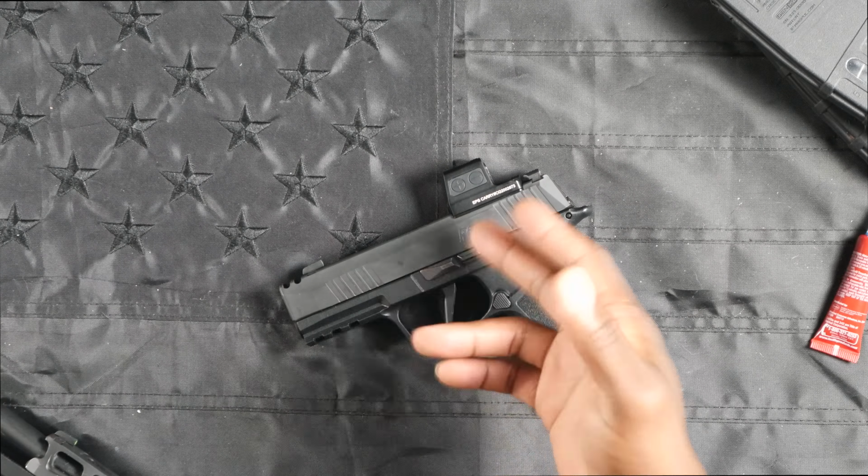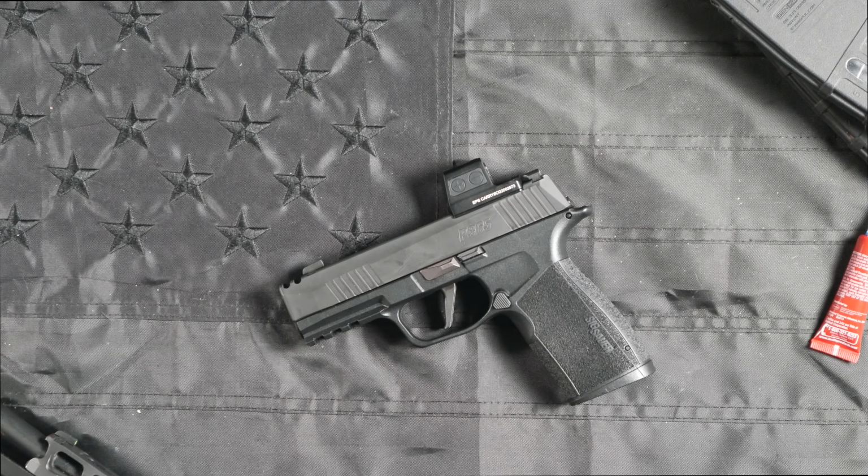I'm sure there'll be ACSS variations of this model to come down the line, and the value proposition just gets better and better. It's really hard to beat Holosun nowadays, right? A lot of folks like to knock on them because they are built in China, but like I've said before, and I'll say it again, the phone you're watching this on is probably built in China, and that in and of itself is enough to say that China doesn't only make bad products, right? And the Holosun line has, over the years, continually proved itself to be reliable and well made.